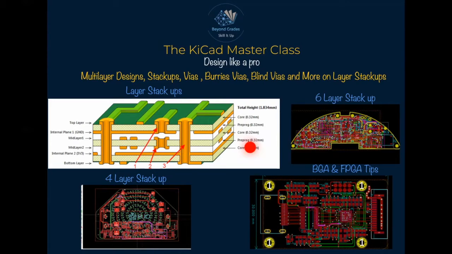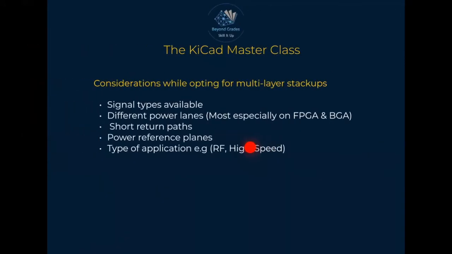So what we'll be doing in this class, we're going to expound on this and even the minimum thickness of a particular PCB, say, if it's a multi-layer board. Because if you're doing a multi-layer board, again, we have limits until what size we can make our board smaller. Because if you're going for a multi-layer PCB, I know you want your PCB to be much smaller. It's because you maybe have constraints in terms of space, some signal types and stuff like those. So let us proceed and see what are the considerations that we might get into while we are opting for multi-layer stackups.